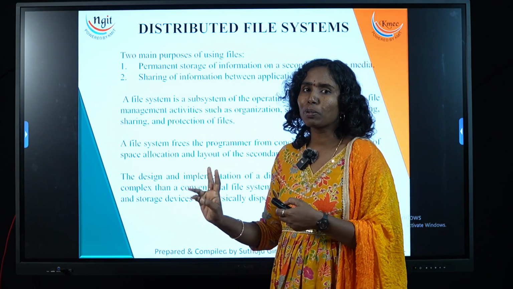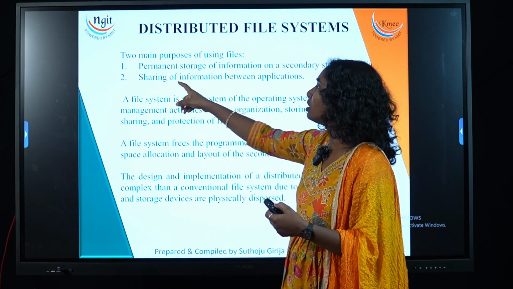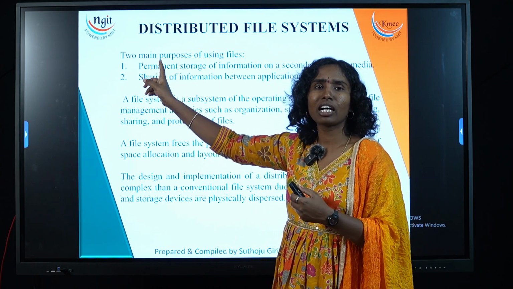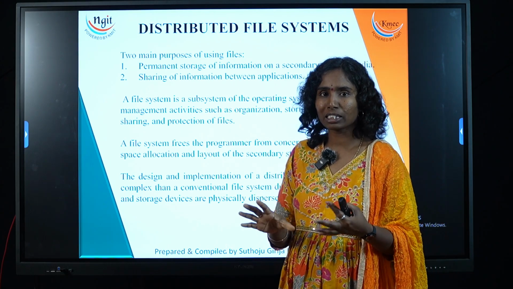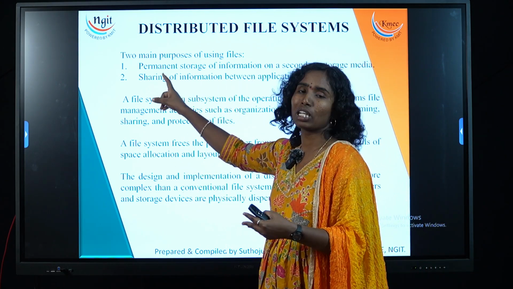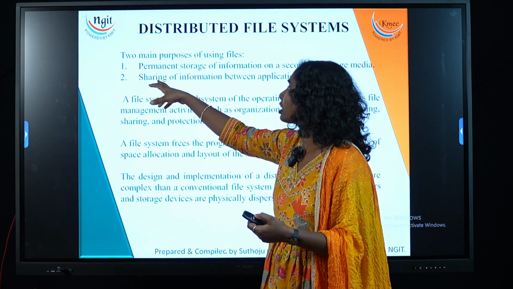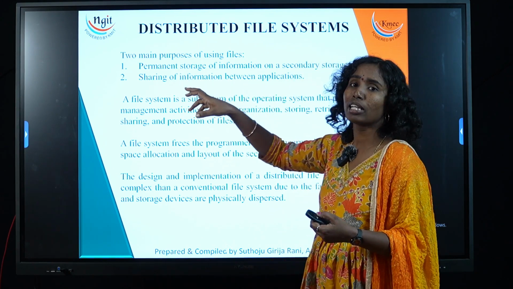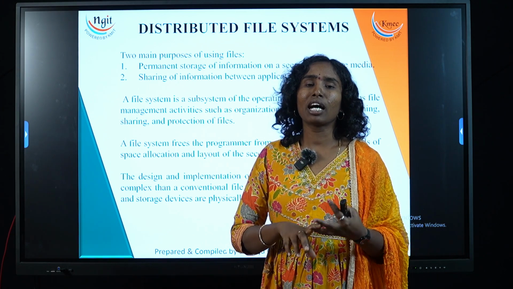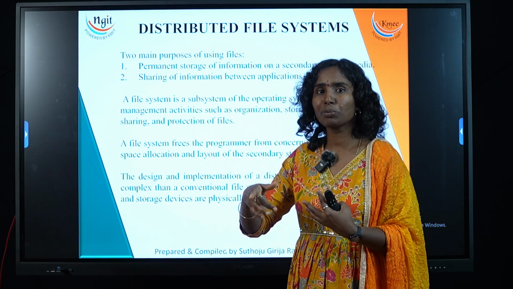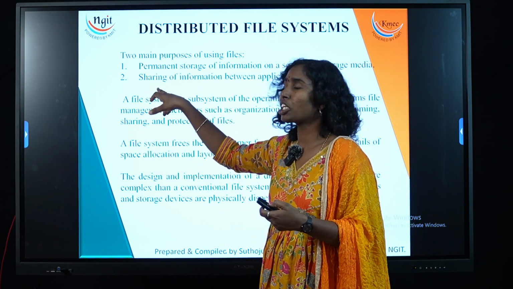Next, there are two main purposes for utilizing files. First, whatever information we write, retrieve or send must be stored in one particular place, which is called permanent storage. For this purpose, we have a file structure. Next, sharing of the information will be done between n number of applications, because as a file system user, I want a particular file to be retrieved. At that moment, that file must be saved at one position, right? So the first one is saving, the second is sharing.